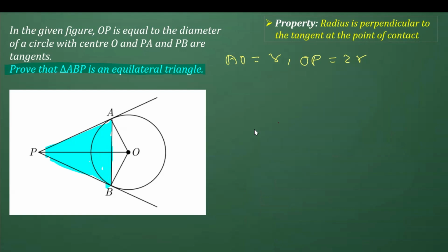Now the concept that we'll be using in the first part is that you know that these two angles must be equal, right? And the reason for this, that we should write down, is that the line joining the center to the exterior point of the tangent is the bisector of the angle between the tangents. Or you may prove these two triangles congruent. You may do it any way. And the second property which we are going to apply is trigonometric ratio in this triangle. So let's figure out. This angle is 90 degrees. This is because the radius is perpendicular to the tangent at the point of contact.